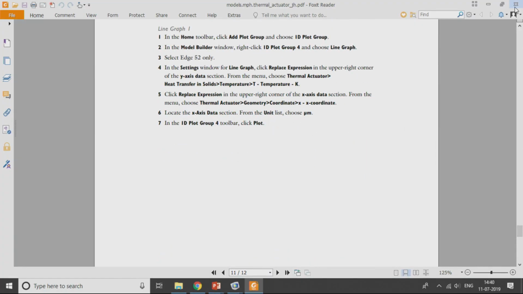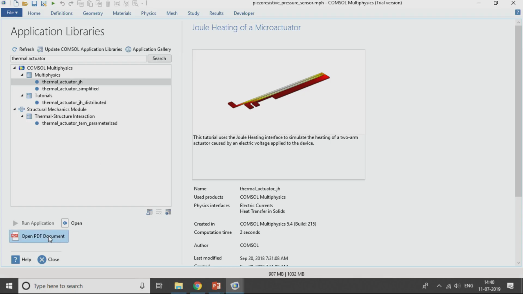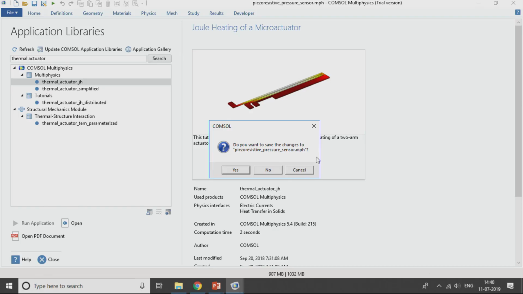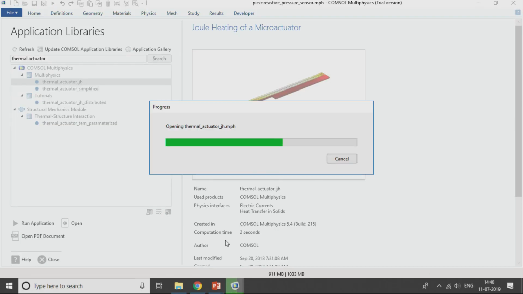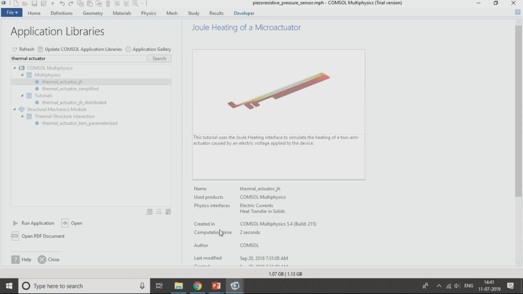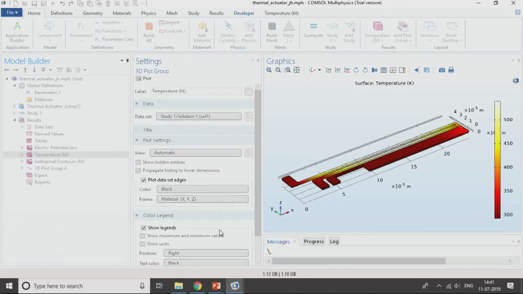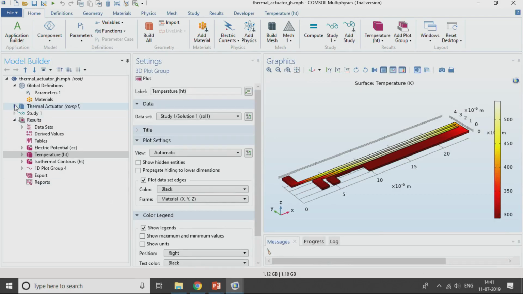Okay. So, if you want to make from scratch, you can also do it by watching the PDF documentation, and if you click on open, the model file which is already made will be open, right.